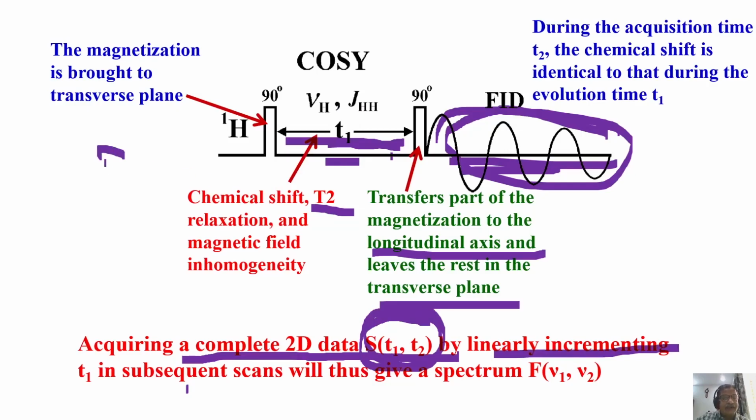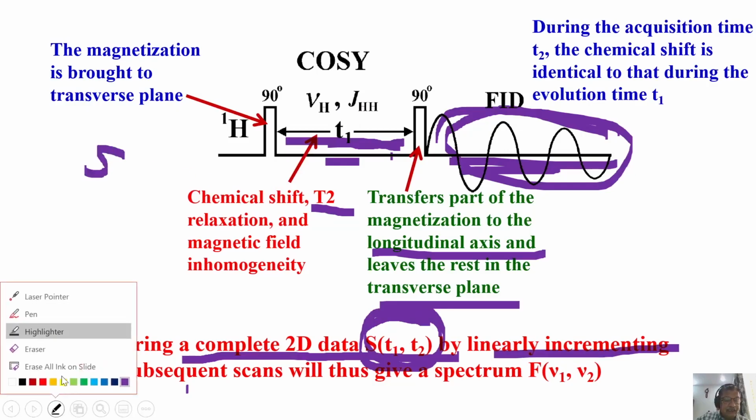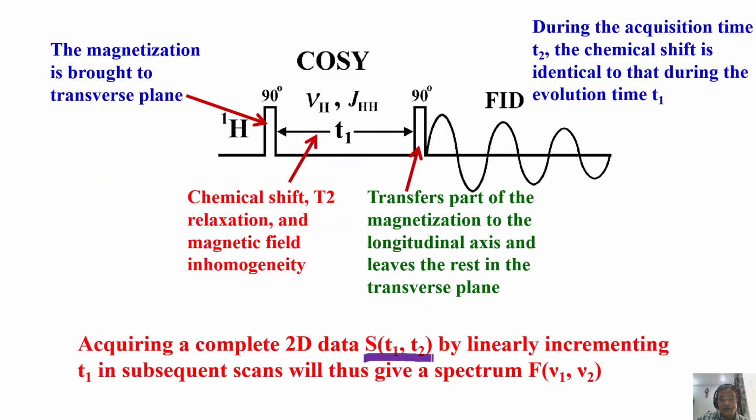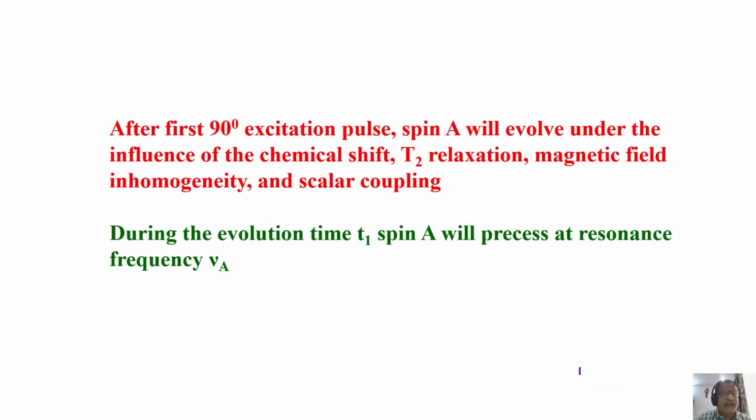The time domain signal is given here as S of T1, T2. The signal S is in both the dimensions called T1 and T2. You see that, represented as S(T1, T2). That means you got the signal in 2 dimensions. Now do the double Fourier transformation, which I showed earlier. Then you are going to get the frequency domain spectrum in both the dimensions. That's all you are going to get. This is what the experiment does.